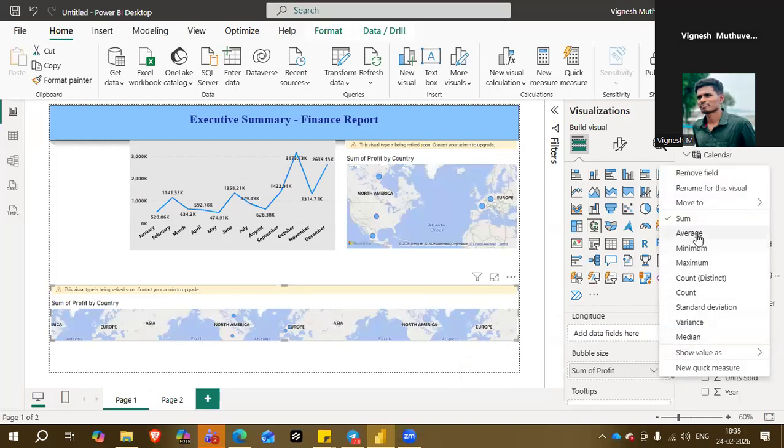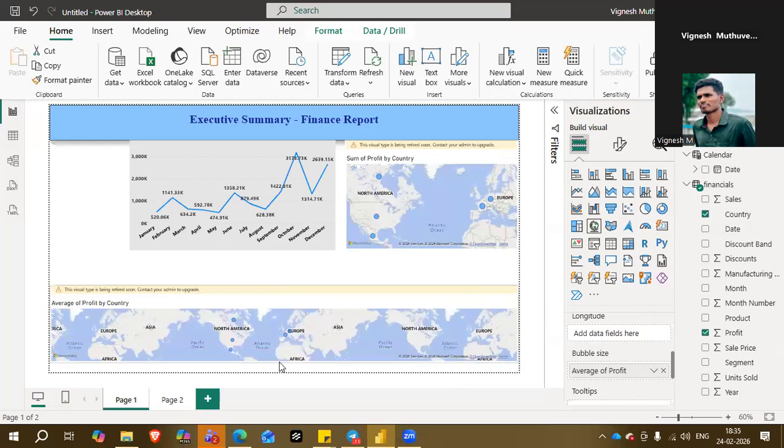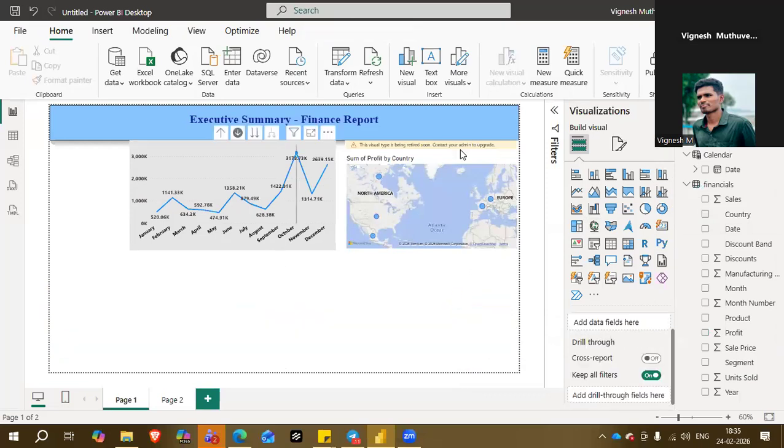You can leave it as is, or if you want to know the average, you can change it to the average of the profit you have earned in that particular region. Like that, you can create your own map chart. As I mentioned, for some cases you will not get the map part, so you can ignore that and create the remaining visualizations.